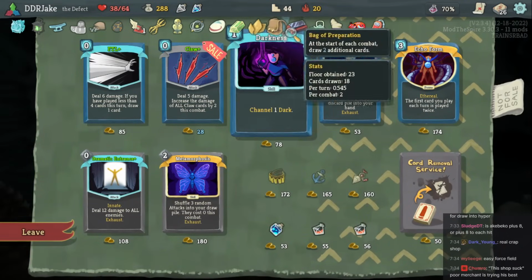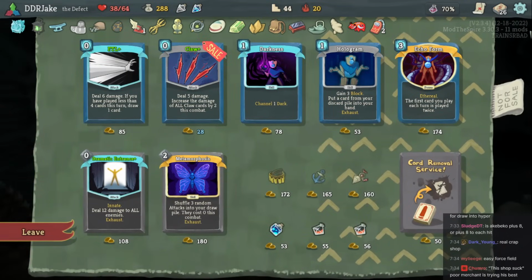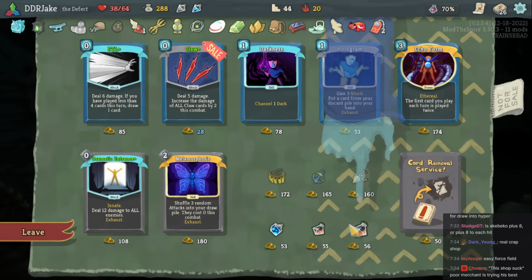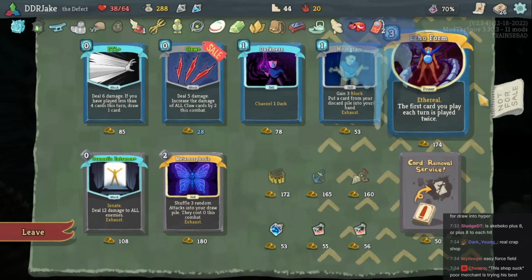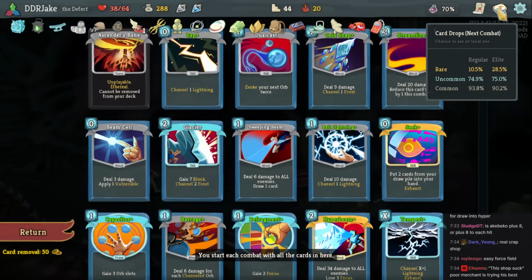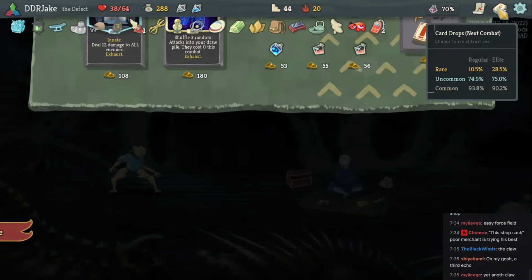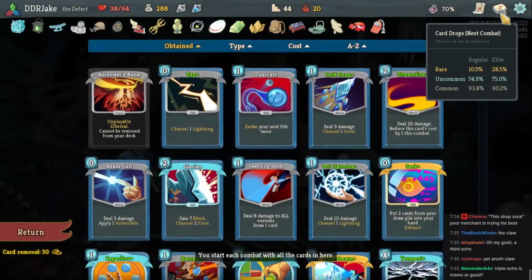Okay, this looks a lot better. Hologram is here, and I like Hologram. Potion Belt is here, and I... wow. Not Hand Drill, though. Nothing I'm dying to remove here, even though removes are cheap. We've gotten rid of all of our Strikes and Defends.